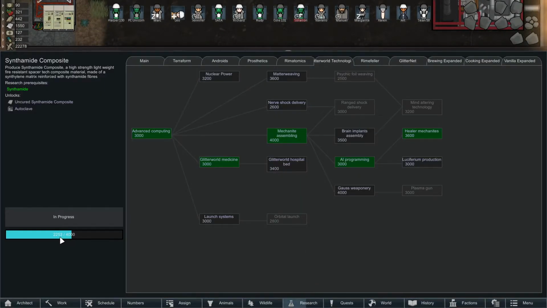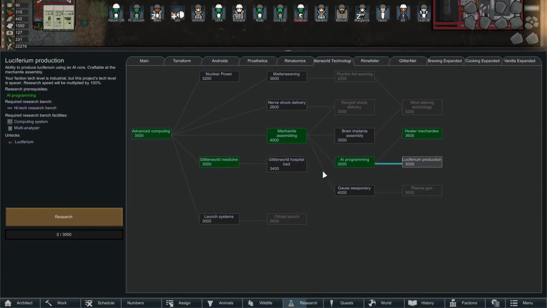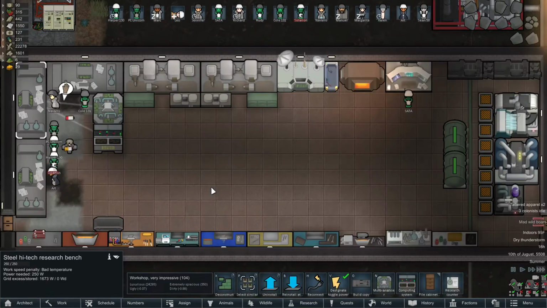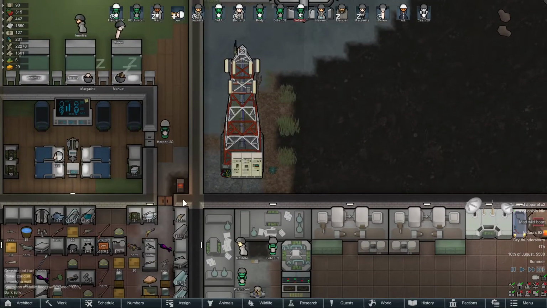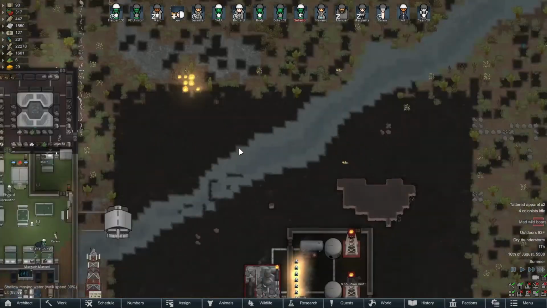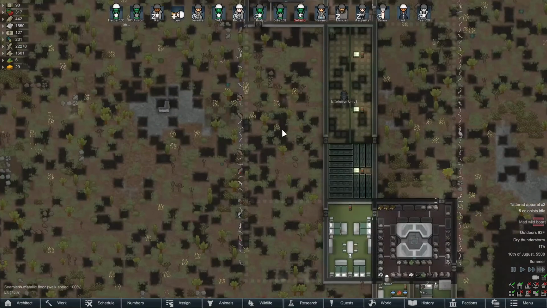Also, look at the research go. Okay, it's hard to see it because of the blue color, but it's going faster. So then we'll be able to make Luciferium. That may actually need to take precedence. Or take priority, rather. And it's converting all the stone that I smoothed. Well, I knew that was going to happen, so that's okay. All in all, though, this is good progress. This is really good progress.